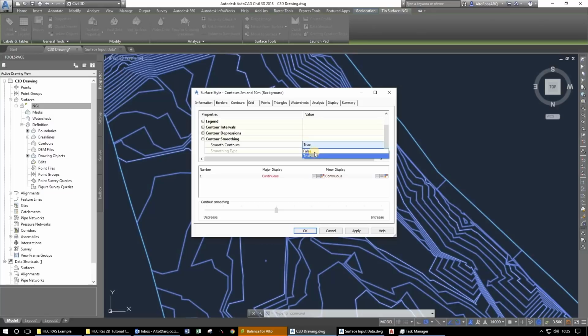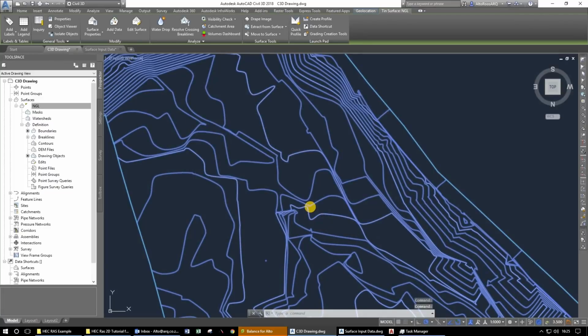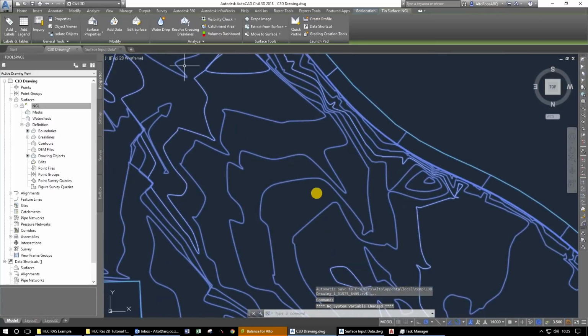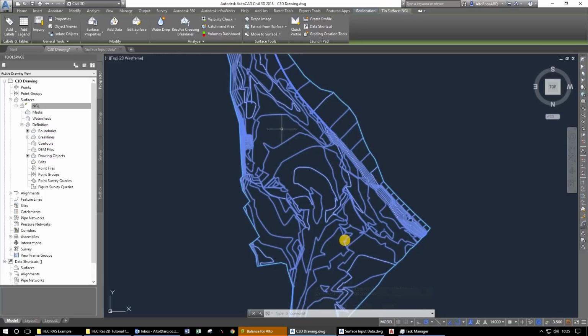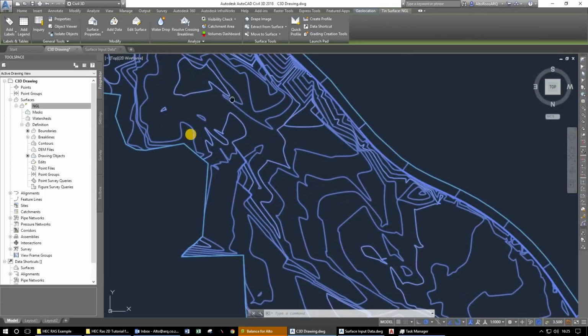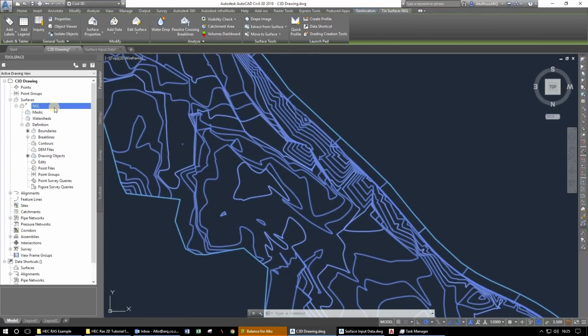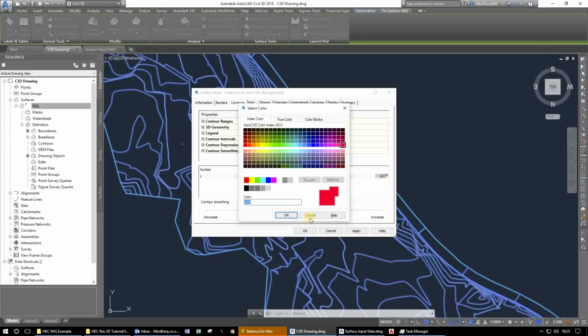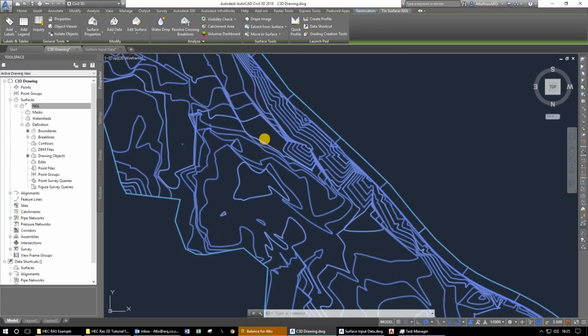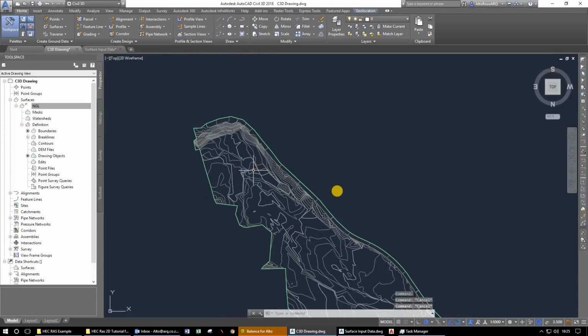Currently it is set to false. Let's make that true, and how smooth do we want it? Let's make it very smooth. That's close to very, and it looks slightly smoother. Still not great, but hey, that is the survey that we've got. And obviously you guys can change all of the colors and so forth, as you guys saw. I think changing it over here, but I'm not going to change that now. I'm happy with the contours as is at this stage.